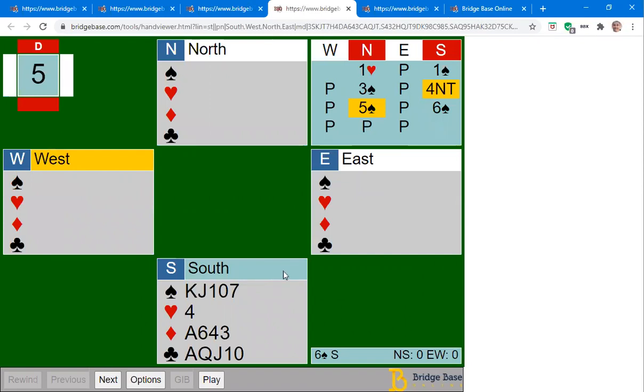It was similar to an earlier hand we looked at, where this time it went 1 heart, 1 spade, 3 spades. Again, that is showing a medium hand with about 6 losers. And if you count your losers in the south hand, you've got 1, 2, 3, 4, 5, 6 losers also. So you might well be thinking about a slam here. Here, there's no real suit that you're that worried about, so I would go straight to 4 no trump.